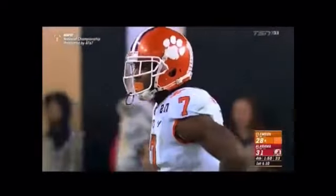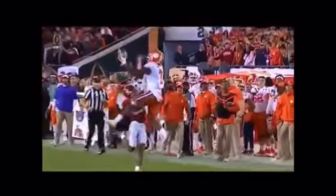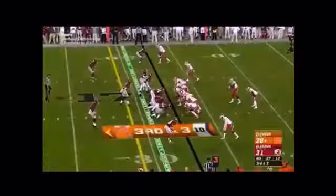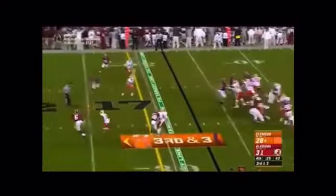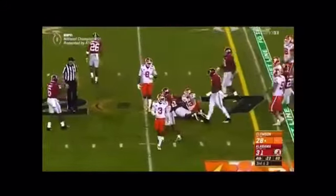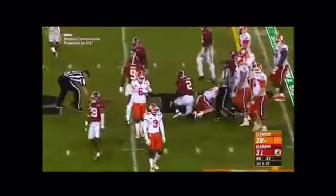That's a matchup you'll take — if you leave Mike Williams one-on-one with a corner who's undersized, notice how Watson puts it up in the air to give Williams, at 6-3, a chance to leap up. On third down, Watson slant to Renfro one more time, and they have a first down. They're in field goal range now.